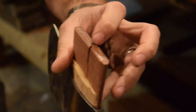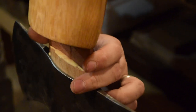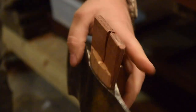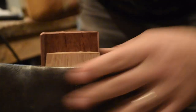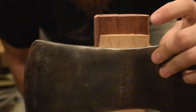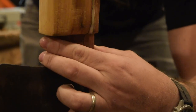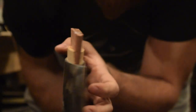So you can see I'm starting to get a little bit of a split in the wedge, but it's almost maxed out as deep as it's gonna go. So it's gonna have to work. So it's still letting me go a little bit deeper. I have a second crack that just started, so I think I might stop there. It's pretty snug at this point. I can kind of feel it just stopping.